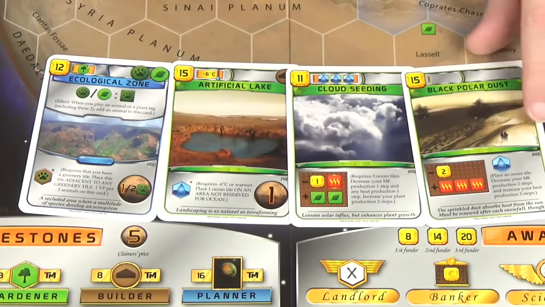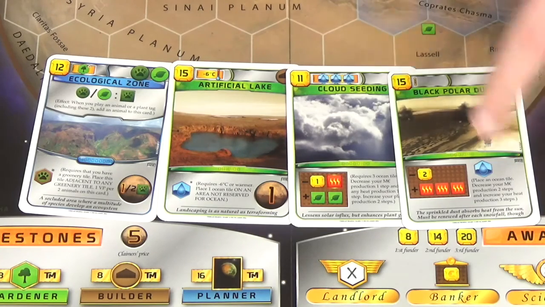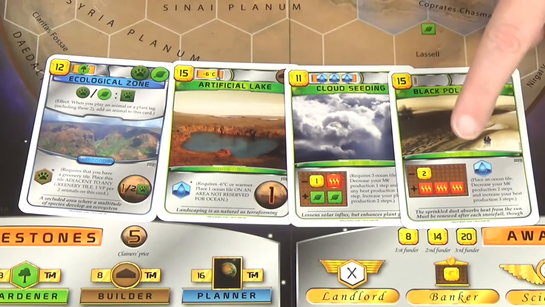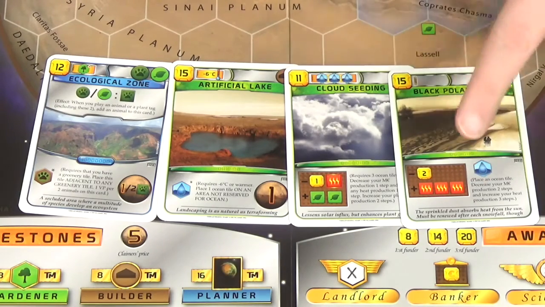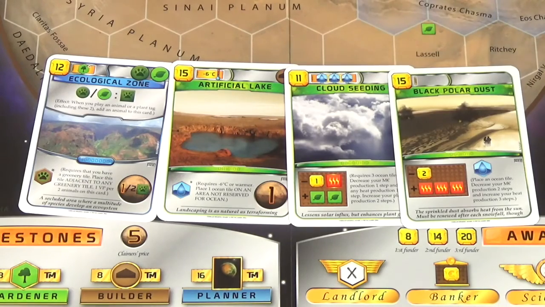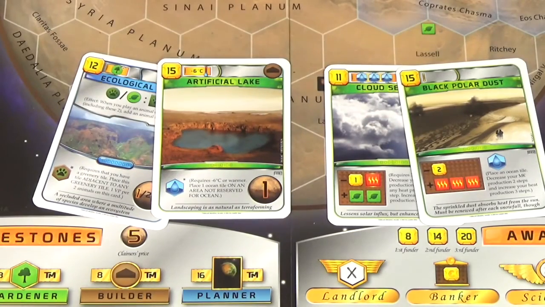So I like that. And then we've got the Black Polar Dust, no requirements. You get to place an ocean, so that would give me the 3rd ocean for that. And it reduces my mega credits by 2, but increases my heat by another 3. So I like that, as well as getting that ocean out. So I think we'll go with these 2 and discard these. So that'll cost me 6 as well.